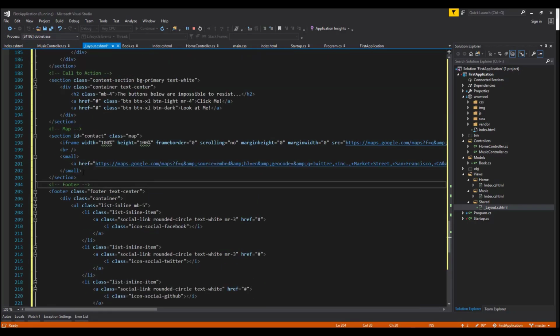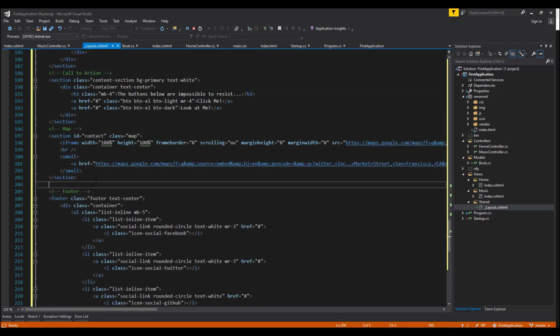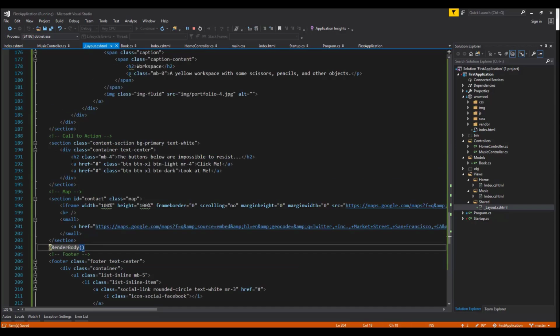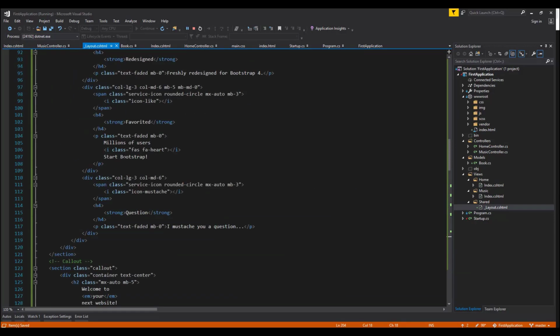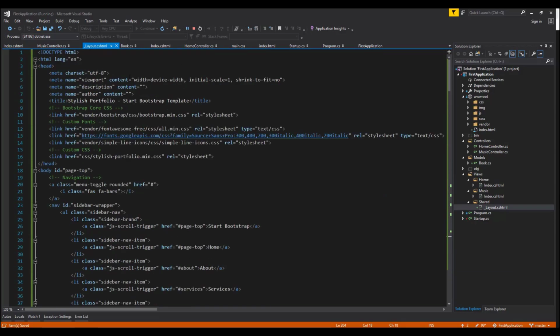So I guess somewhere above the footer here, just for an example, inside of a section, you know what, let's not even do that. We're just going to say @render body. All right. You don't need a semicolon, by the way, in Razor syntax. So we're going to render the body right there for right now. And then at the top, let's go ahead and add our view bag to the title so we can remove the default and make sure it's working.